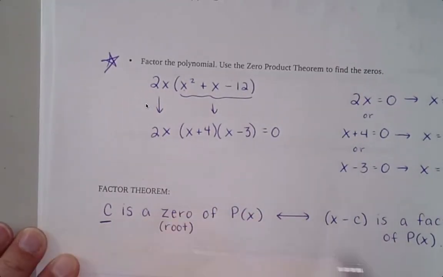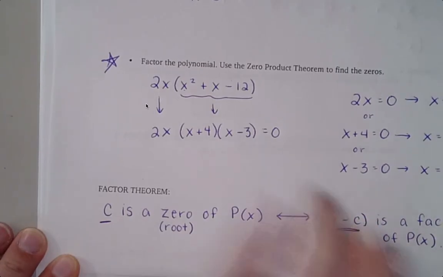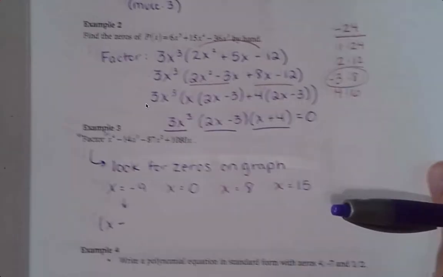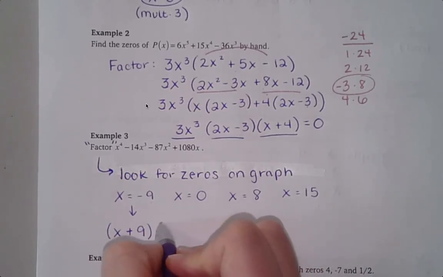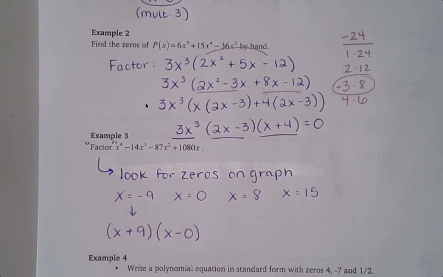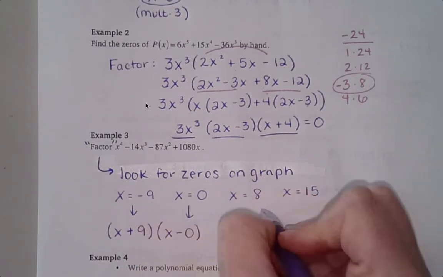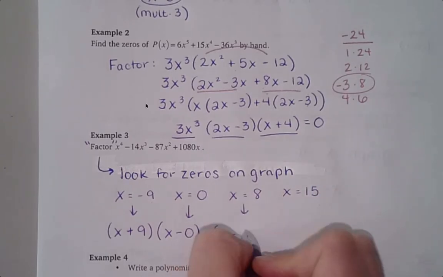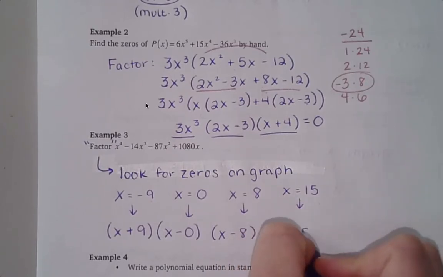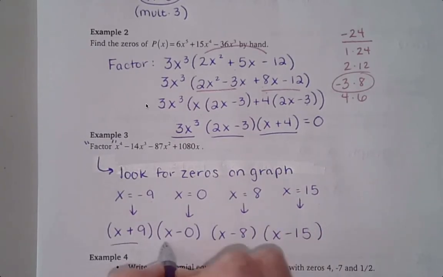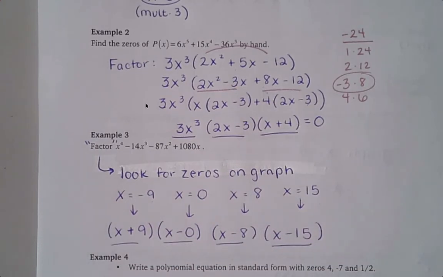If c is your 0, then x minus c is your factor, so you're always doing x minus whatever the 0 is. So when I'm working with this negative 9, x minus negative 9 would actually give me an x plus 9. x minus 0, I'm going to write it as x minus 0 for now, but I'm going to fix that in just a second. So my 8 would become x minus 8, and my 15 would be x minus 15, and there we go. We are now in factored form. Those are my factors.